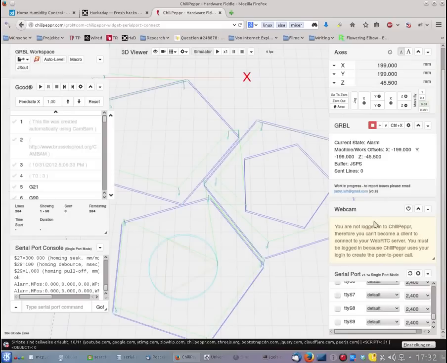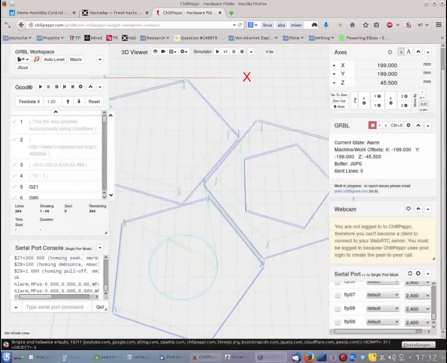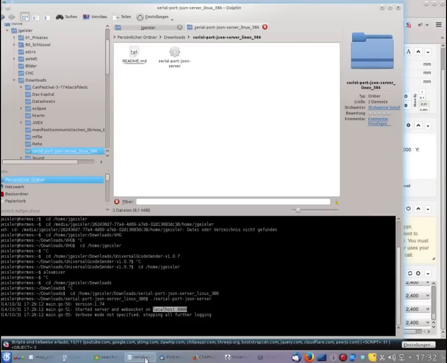There's maybe one thing I should say. I read about the serial port server, which is actually in itself a very impressive piece of software.